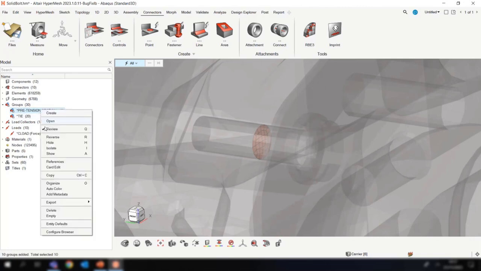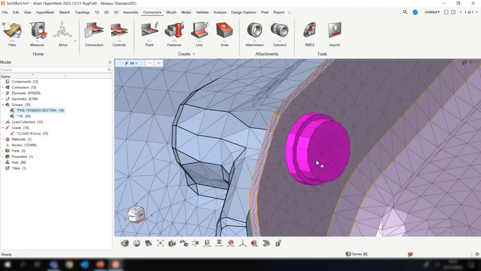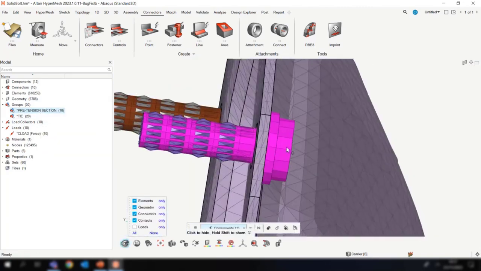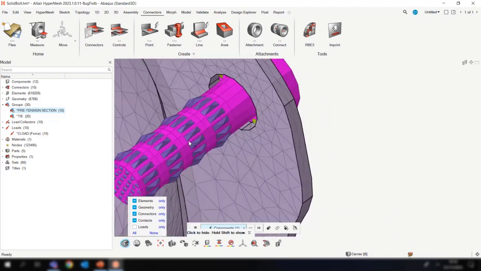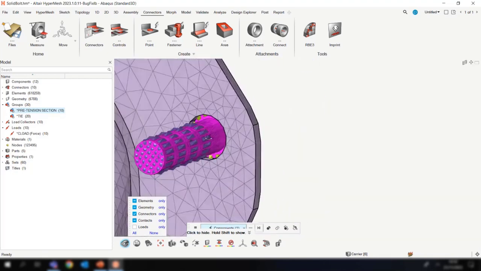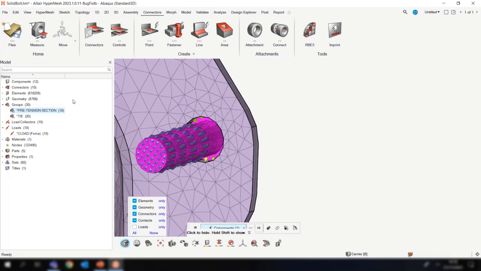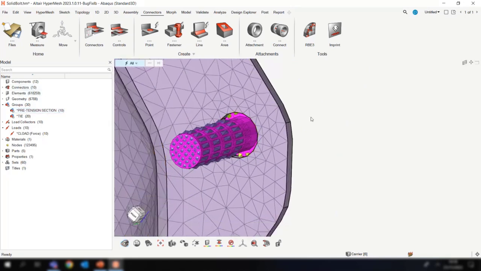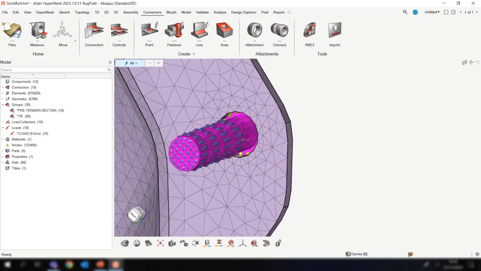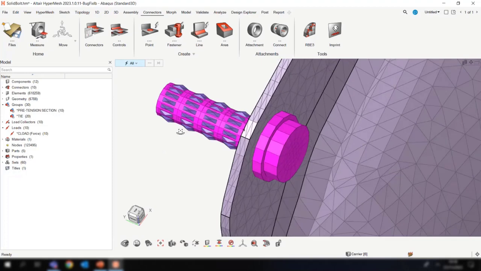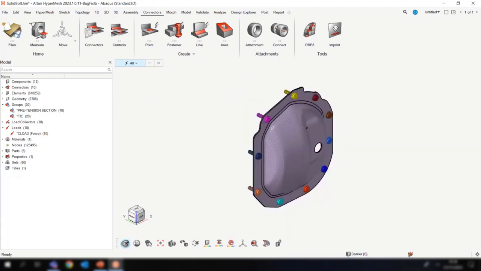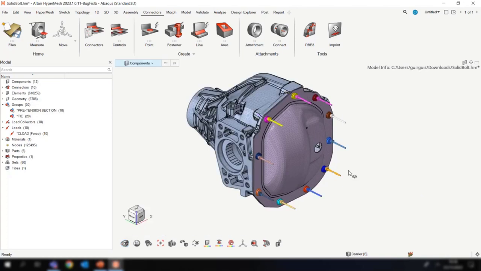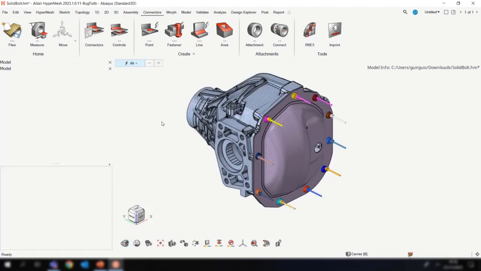In this case, if I come out of review and turn off the bolt, you can see the bolt pattern thread there. In this case, we specified it to automatic, so it's taken the minimum bolt size in that stack up and used that for the diameter 2, which is the diameter through the length there. Turn everything back on.